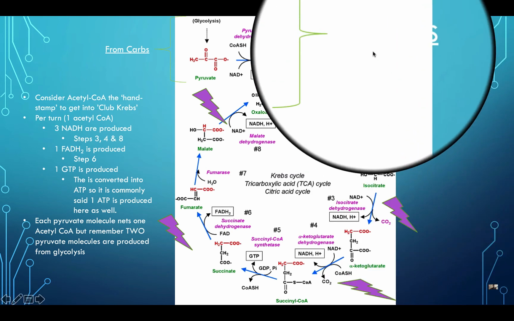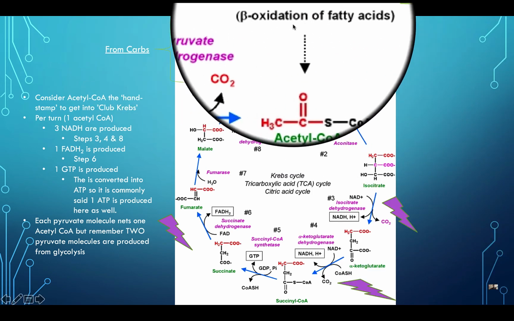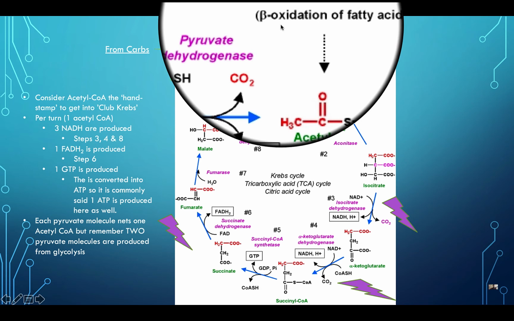I also want to highlight up here that you can get in acetyl-CoA from 2 different things. You can bring acetyl-CoA in from either glycolysis via pyruvate, or you can bring in acetyl-CoA from the beta oxidation of fatty acids, and that is lipolysis. Beta oxidation means that you're breaking down fats to create acetyl-CoA. If you remember back, fat is just a long string of carbons, and acetyl-CoA is a 2-carbon molecule. So for every one of those long strings of carbon, all we do is cleave off 2 carbon molecules, and we can eventually create acetyl-CoA and do it rather rapidly.